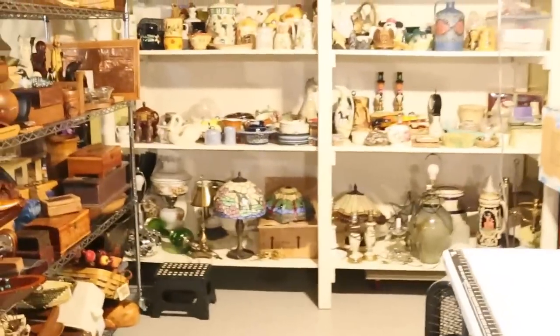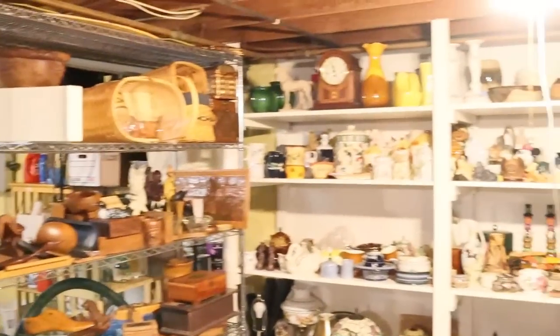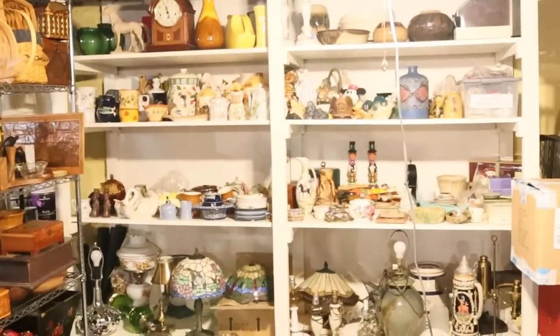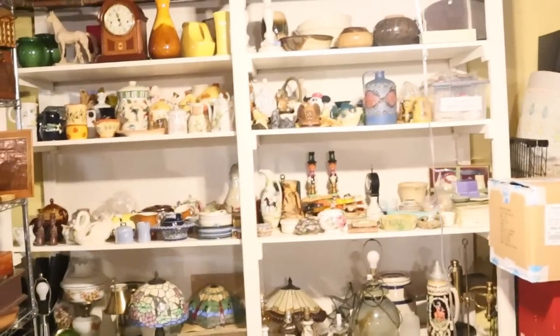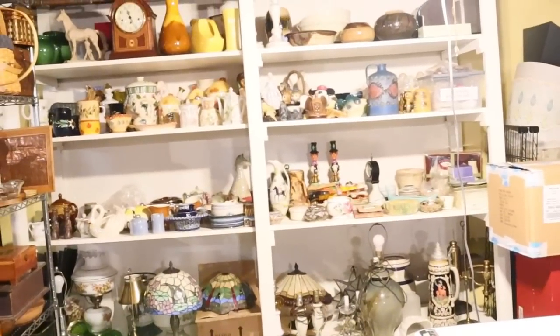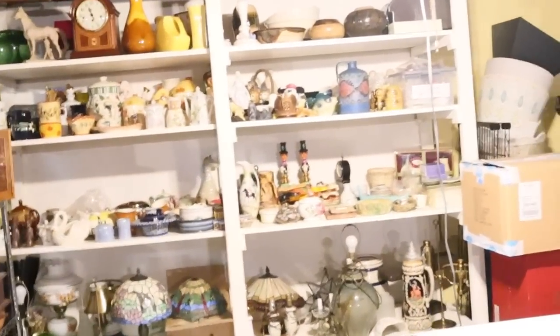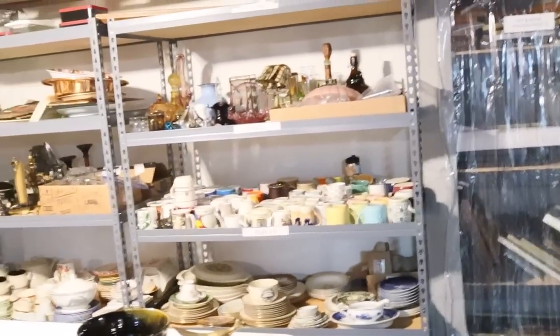And on this side, I have hard goods. So this is my hard goods section, which is quite depleted because of the pandemic and I wasn't able to source as much as normal. I'm going to guess, guys, I sold maybe a fifth of my inventory without replenishing. So right now I am in replenishing mode, shopping like crazy, having a great time.